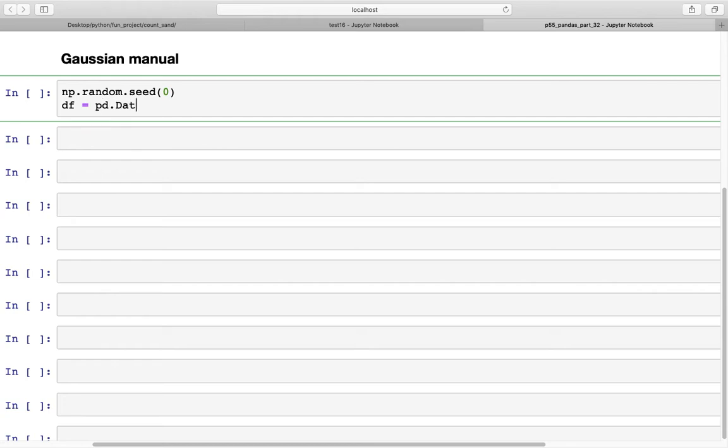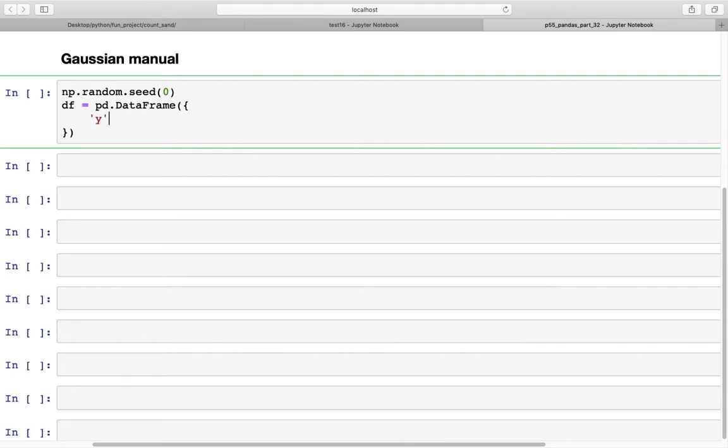So pd.DataFrame, and this will have a column called y, and np.random.normal, and we'll set the size to 20 so that we have enough data points to see.